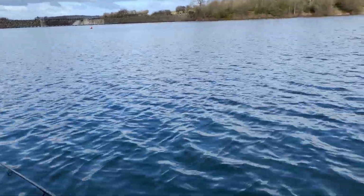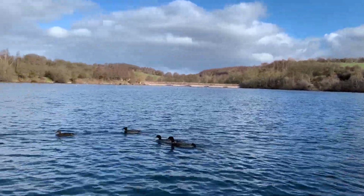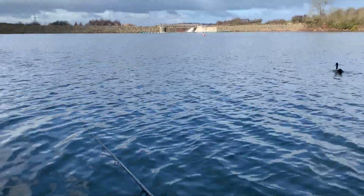And just going to add that this place is absolutely picturesque. I don't live too far from here. Good 10 minutes away in the car, 10, 15 minutes.